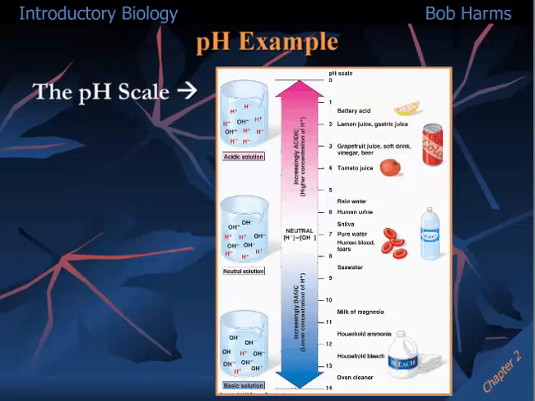Now, in terms of the logarithmic aspect of the scale, let's compare water to tomato juice. Water is pH 7, tomato juice pH 4. And that sounds like a difference, but not that big a difference. 7 to 4, not a big change. But because the scale is logarithmic, for every change of 1 in the pH, that represents a tenfold change in the chemistry. So pH 6 is 10 times more acidic than pH 7. In turn, 5 is 10 times more acidic than 6, and 4 is 10 times more acidic than 5. And so if I move from 7 on the pH scale at pure water all the way down to 4 in tomato juice, that's a change of 10 times 10 times 10, or tomato juice is 1,000 times more acidic than pure water.